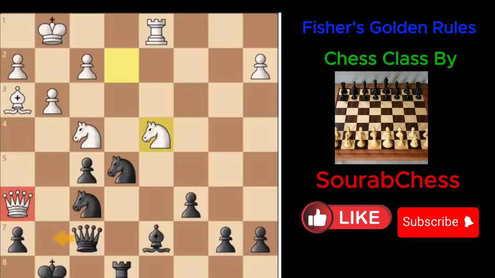And in the game, Fischer played knight to g4, attacking the queen this way with a knight. By the way, you may wonder, this queen does not create any checkmating threats right now. Why would I need to really exchange it or do something about it?